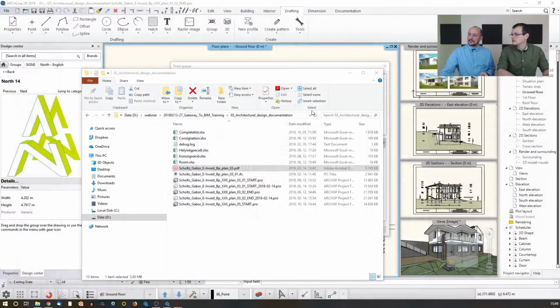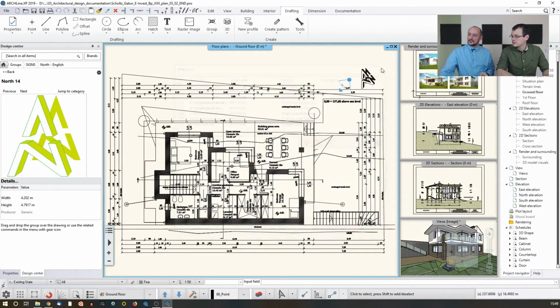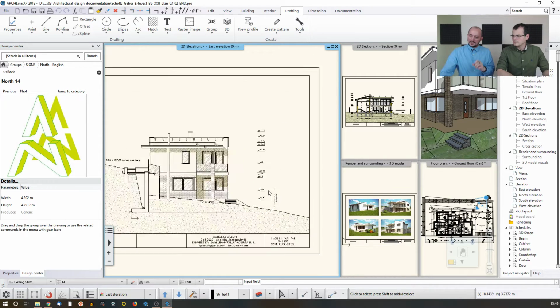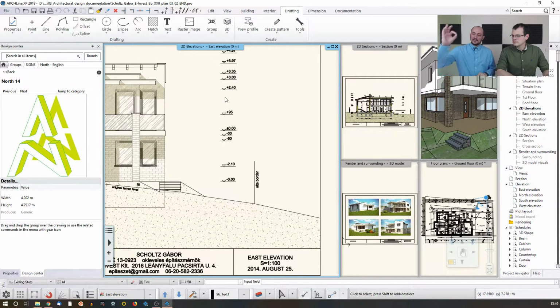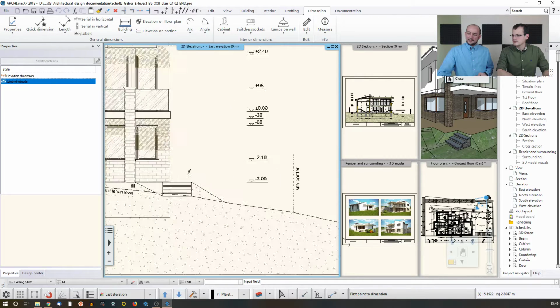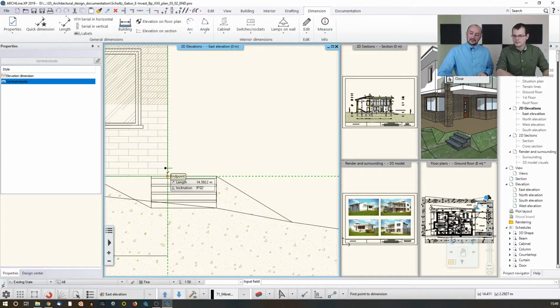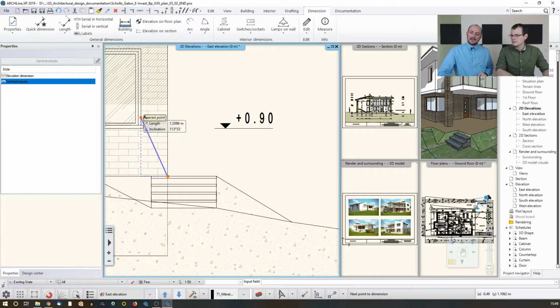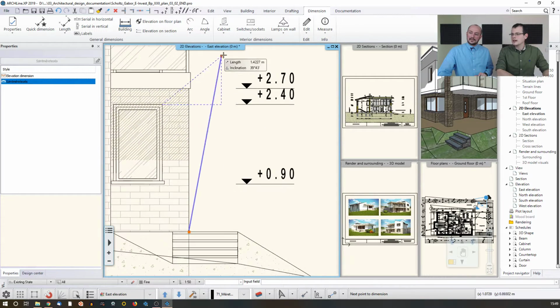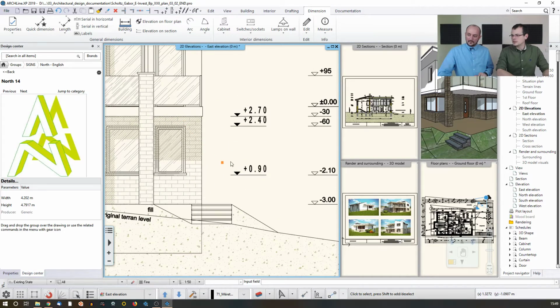Yeah, but before we do that, let's not forget to talk about the elevation. So if you would like to add details like these here, this elevation annotation, then you can go to the dimension and use this elevation section. This is a very simple tool. You just select the origin and then select what you would like to measure, and then place that right next to it. Then you can click on any points, and the software will add that detail and so on. So this is how it goes. It just goes one after the other.